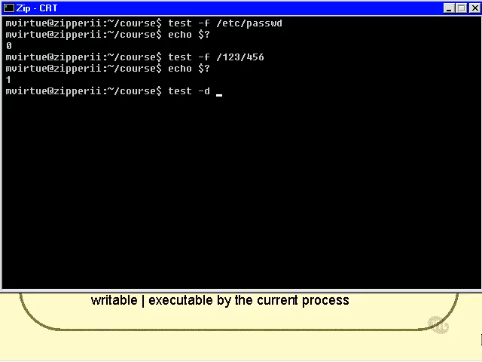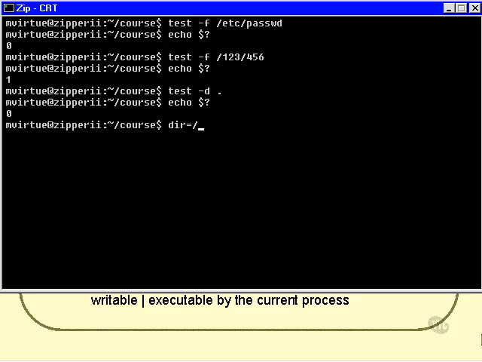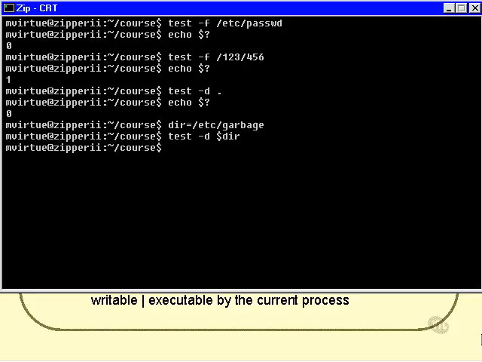We can just test the current directory like that and echo $, or we can set a variable called dir to be slash etc slash, I don't know, garbage, and then we can test whether that directory exists like so, and of course it doesn't.